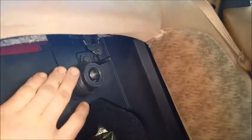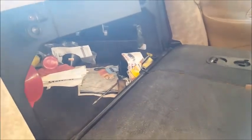So once you have that out, you're going to go up here, pull these up, and fold your seats down. You're going to go ahead and remove 1, 2, 3, 4 bolts. Looks like 10 mil on the bottom and 13 millimeter up top. Now once you get those 4 bolts out, throw the seats back up, and then you're actually going to lift up on the bottom and pull this whole thing out on the other side. A little hard to do with one hand, but pull the whole thing up and out and get it out of your way.